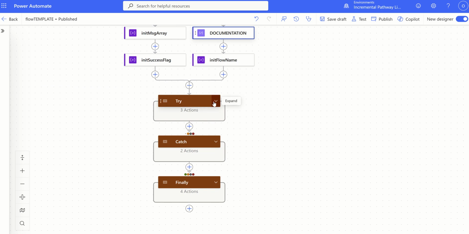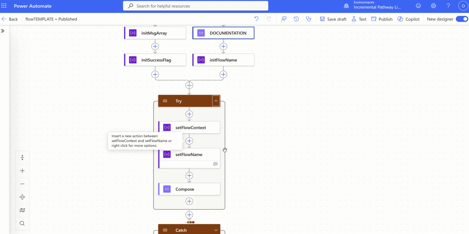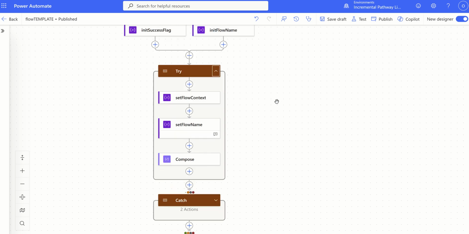There is a try block. This is a scope, and you will just put your logic in here. If you're creating flows today and not using this approach, you just add your logic inside this scope. The value there is that if there's an unexpected error, you can basically design the response to that error. So if you can reasonably anticipate an error, normally you should handle it. I'll talk about error handling another time.